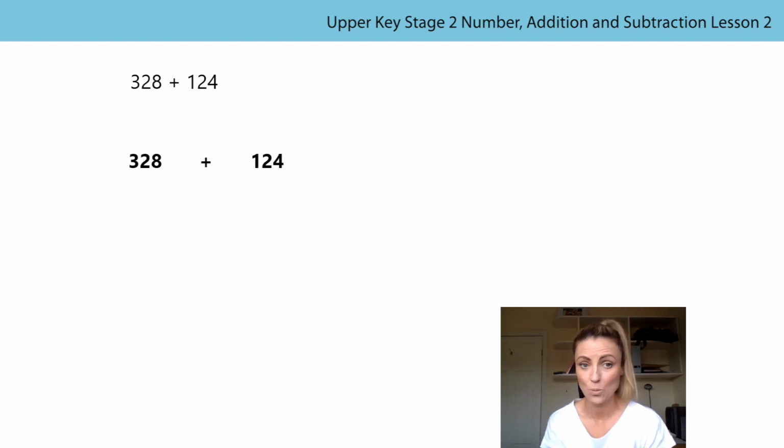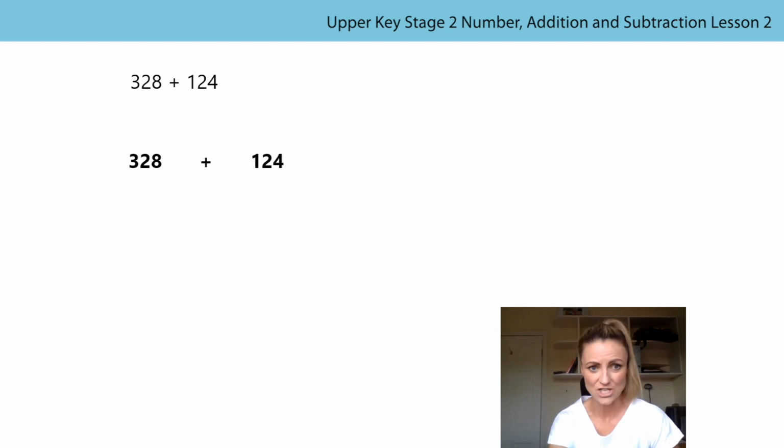So, did you have a think? Which addend do you think you would increase and which one would you decrease? So I'm looking at that 328. It's very close to 330, a multiple of 10. So if I increase 328 by 2, that's right, that's going to make it 330. Now remember our generalisation. I have increased one addend by 2. So what do I need to do with the other addend? That's right, I need to decrease it by the same amount, by 2.